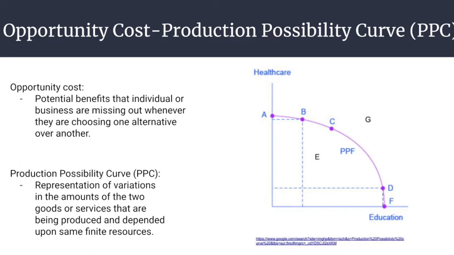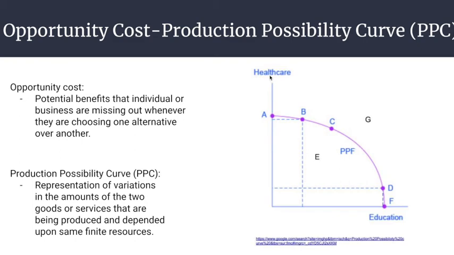However, the point G is located outside of the curve, and it's suggesting that the economy is reaching the maximum allocation of resources, and that there is development of new technologies that allow the economy to grow and to develop. Overall, at this point, we can see that production of resources is very much a choice.